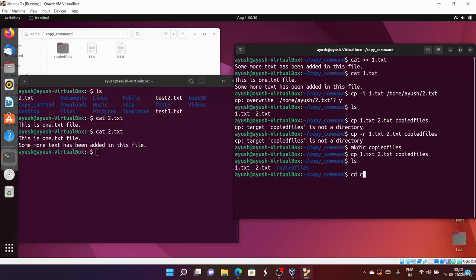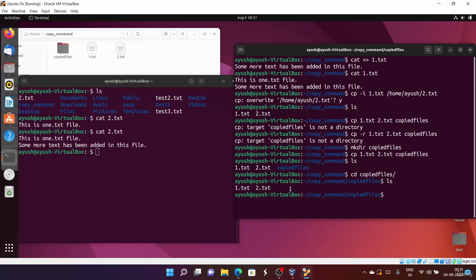I will move into this directory and run ls. Okay, now these files have been copied. So in this case, it is not creating the directory if that directory doesn't exist. So in this way you can copy more than one file into another directory.